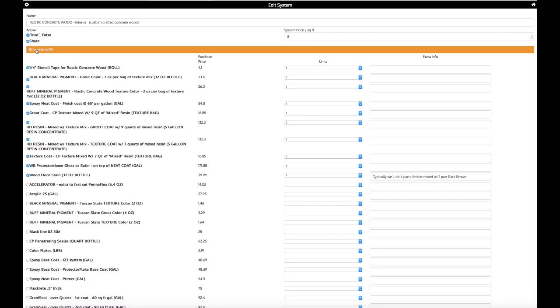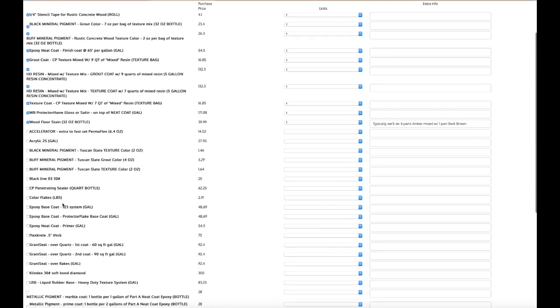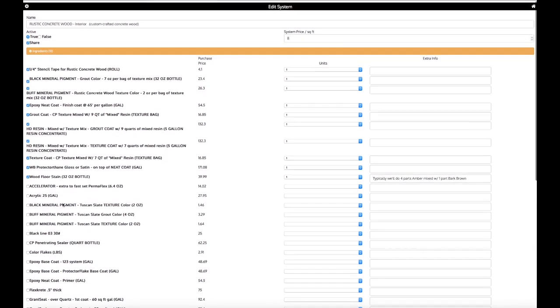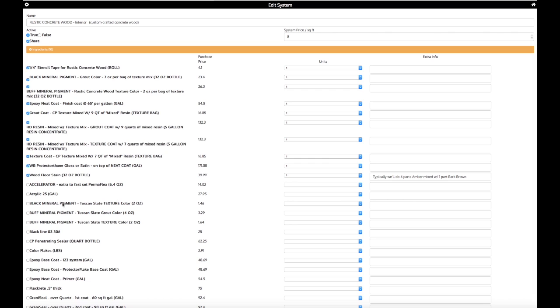Now we open up our ingredient screen, where we previously made all these different ingredients. And we go through and select the ingredients that we would need to create this system, such as the high density resin mixed with texture, grout coat. We're mixing this with 9 quarts of mixed resin per bag of texture. Then we click the texture coats.